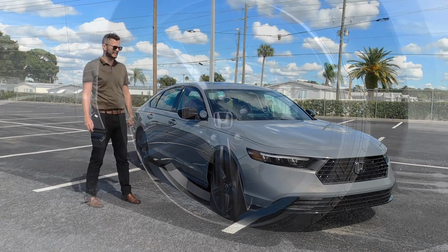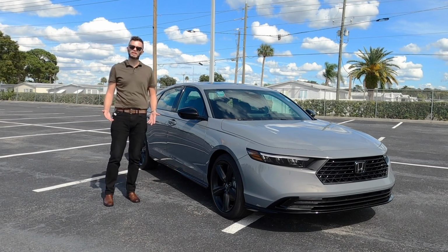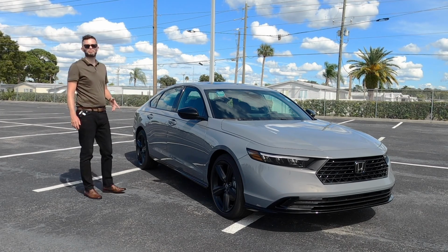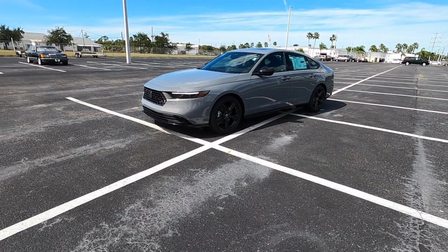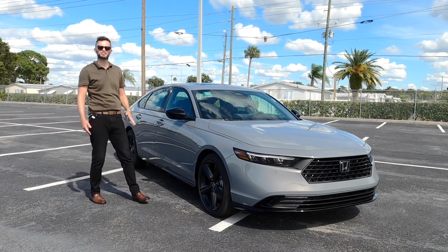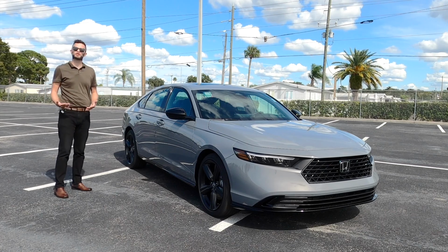Upgrading your wheels to 19-inch matte black 5-spoke alloy wheels, which makes it a little bit more dynamic looking with that European design mixed in. The only problem that I see with this is it has a lot of similarity to the Volkswagen Passat, which was discontinued last year. But I like that it is wider than the prior gen and longer than the prior gen, because it gives more space in the interior and it makes it look a little bit more sporty with a luxury twist, almost like a discounted Acura.